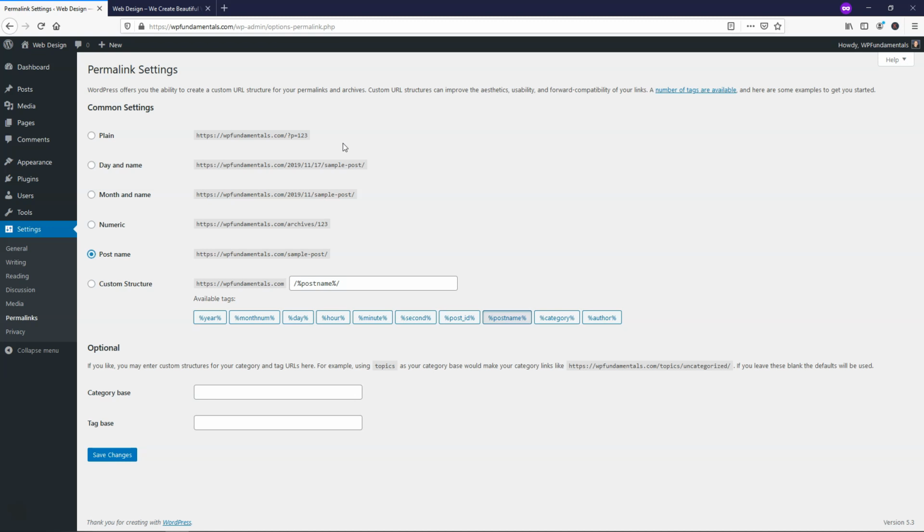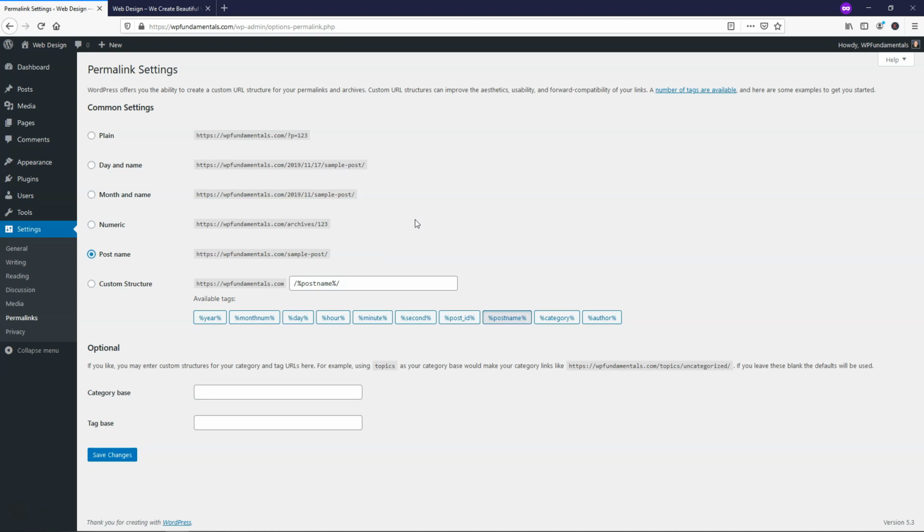But if you had a design website and your article was about web design, you would want it to say yourdomainname.com/web-design. And that's how you would get that set up to be in this format. That helps your reader to understand what the actual article or post is going to be about, or your page for that matter to be about.